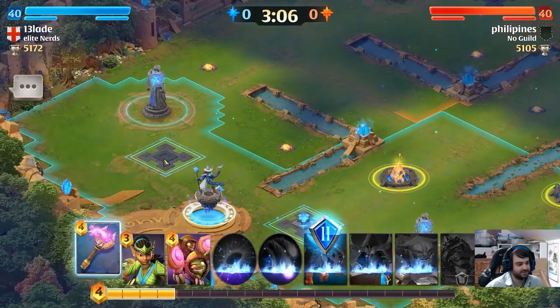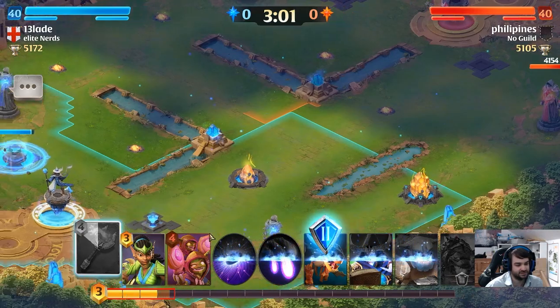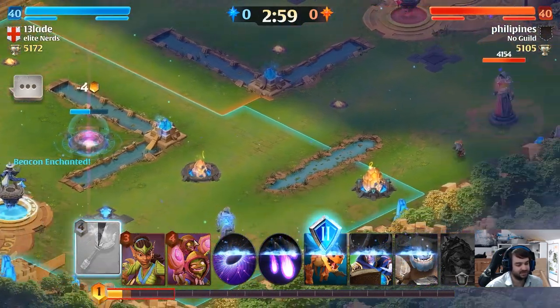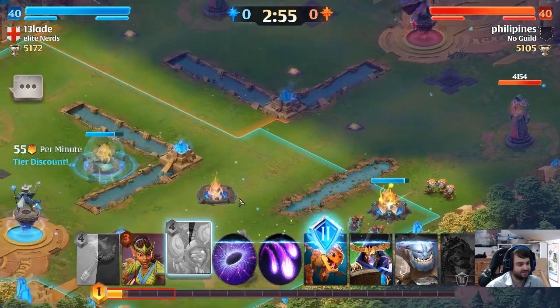Because I'm just not confident in my tier 1. I've only got a Huntress and a Magelings. I mean, these cards are very good, there's just only 2 of them. So if my opponent pushes me hard, it's going to be difficult to defend with just 2 cards. Alright, so we're going to Mageling to counter this.